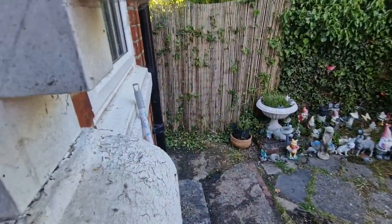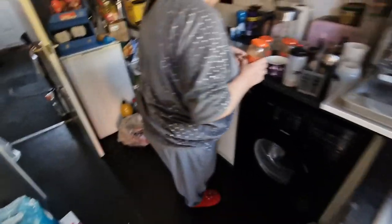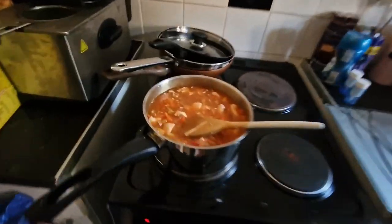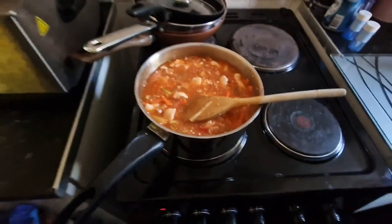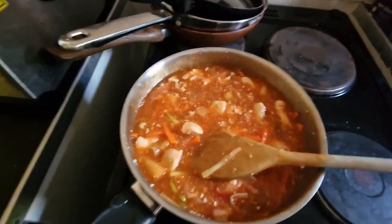Come on, let's see what Nan's doing. Let's see if Nan's made any progress. Nan, what are you doing now? Oh, Nan's already added the sauce. That smells nice, Nan. So Nan's added the sauce and the onions to the mixture.